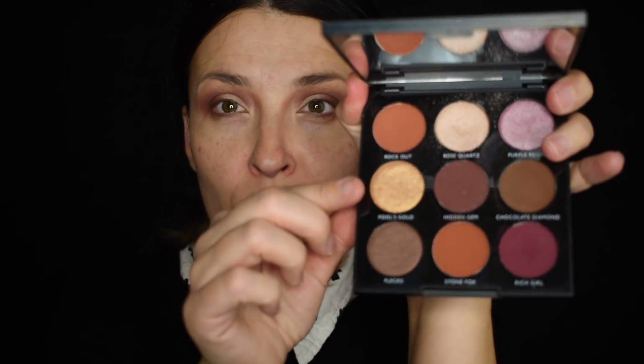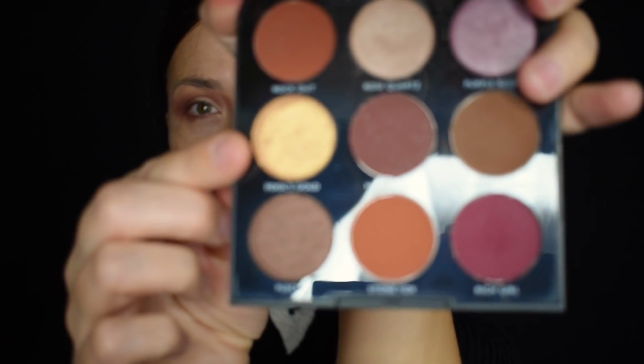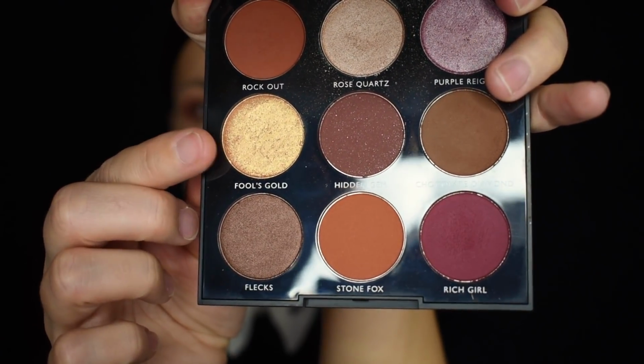I like to use my fingers sometimes. And so for this one, oh, come on, focus. There we go. For this gold, I'm just gonna use my finger, and I'm gonna put it right in there. And I wanna pack this on. And if ever you feel you've overlapped too much, just take the brush that you were using.